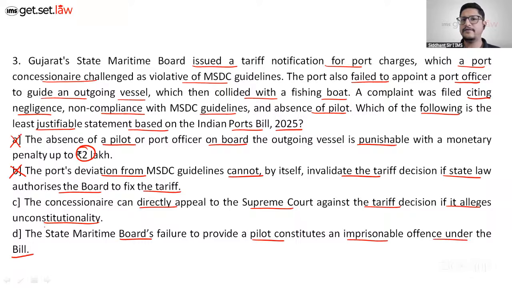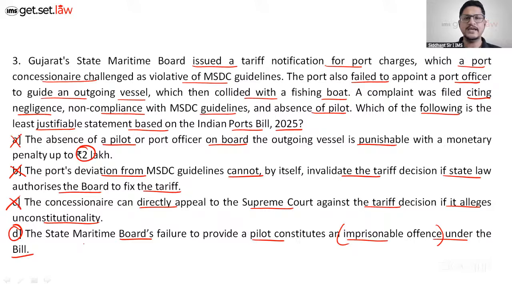Now, if they have not appointed a pilot, imprisonment is very exaggerated, because on the basis of grading also they mentioned, but we don't know the grade. But this seems to be quite an exaggerated imprisonment, a very severe one. So this could be the one, because I can definitely appeal, and this is not going against the judiciary, right? Because this is the process. So that's why I mentioned this question was meant to be left, because it was quite a confusing one.